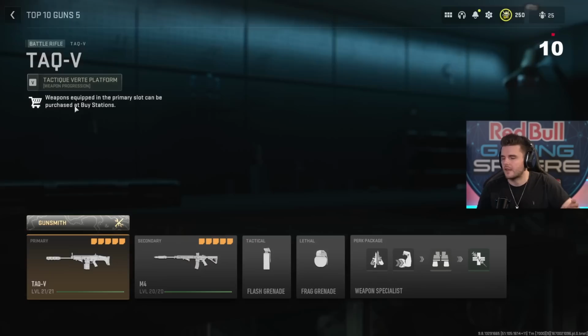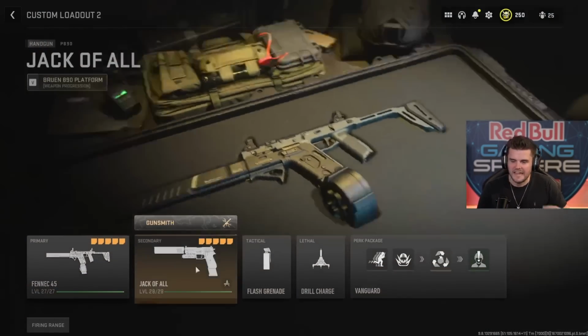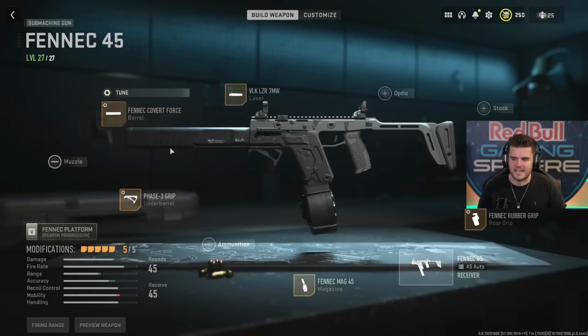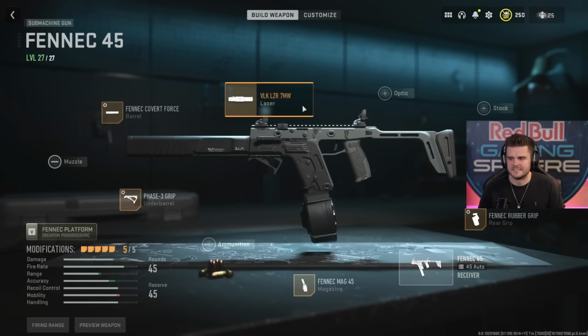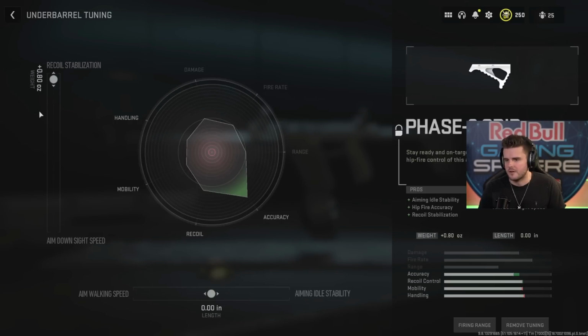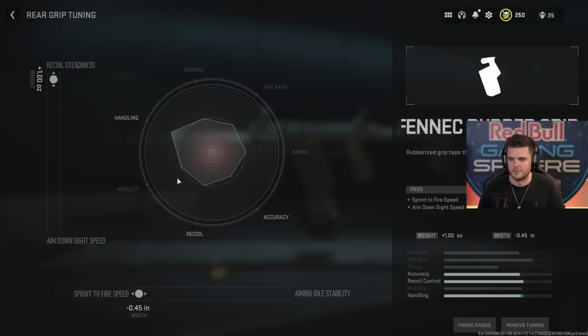Absolutely incredible. And also, I know a few of you want it, right? I'll put it in every video so far, but here is my Fennec class as well, just in case. Fennec Covert Force, right? Recoil steadiness, damage range, the VLK at laser 7MW, the phase 3 grip, recoil stabilization and aim walking speed in between, 45 round mag, and the Fennec rubber grip, which is recoil steadiness and sprint fire speed. Just in case you want it.